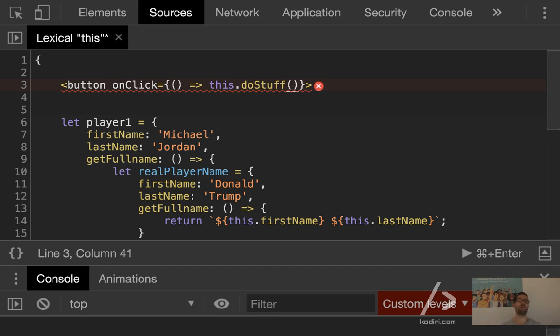And then you may be thinking, but wait a minute, was that impossible before 2015? That's not true. It was still possible. This is what we'll learn next week. We'll talk about bind, call, and apply as JavaScript methods belonging to the function prototype. You remember the array prototype? So we'll talk about the function prototype. And thanks to bind, call, and apply, we'll be able to override the default behavior of how lexical this works. But that will happen next week. So that's pretty much it. Do you have any questions?